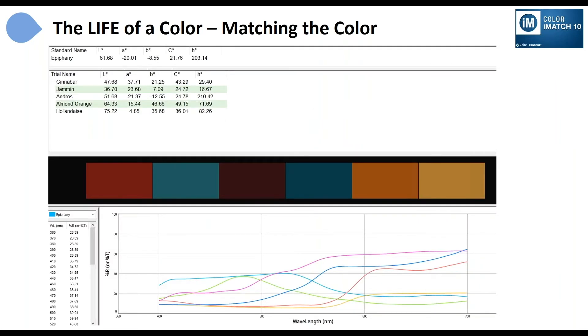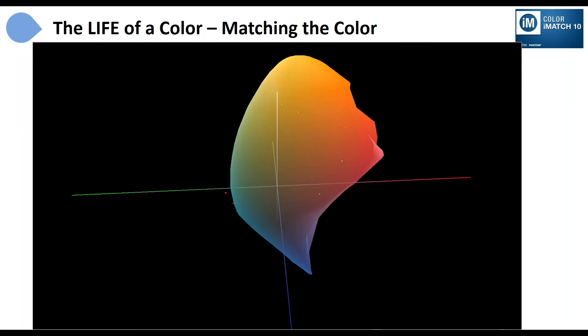So once I've considered all those, I'm going to come back here and say okay, let's go figure out and match this color Epiphany. So I'm going to load it into the software, and then in the software actually I'm going to load all those colors into the software as you see. And then I'm going to pick all of those things we talked about, a resin and a set of colorants, and now we're going to look at, well, can I make these colors with what I've selected? And we're doing that by looking at what software generates is called a gamut.